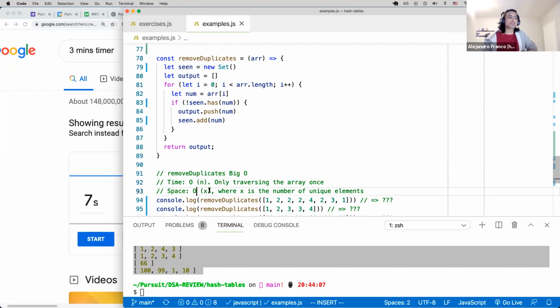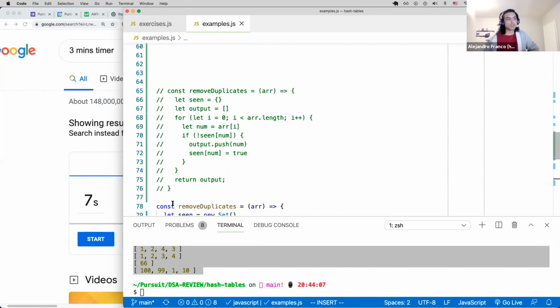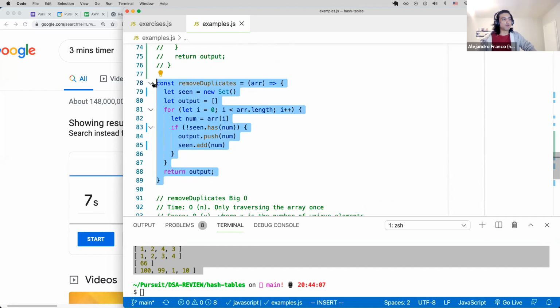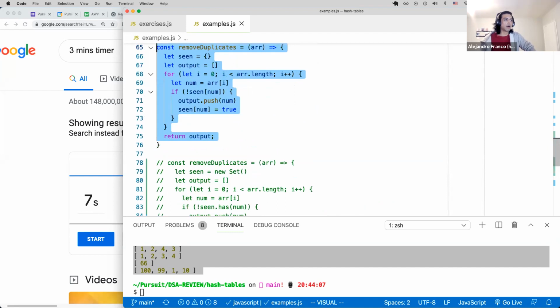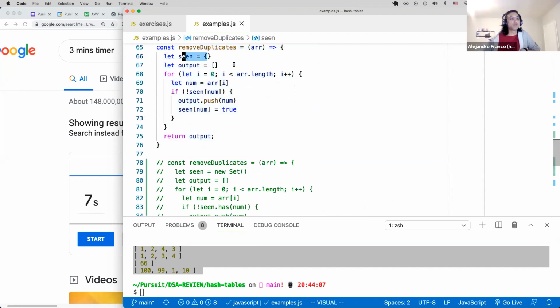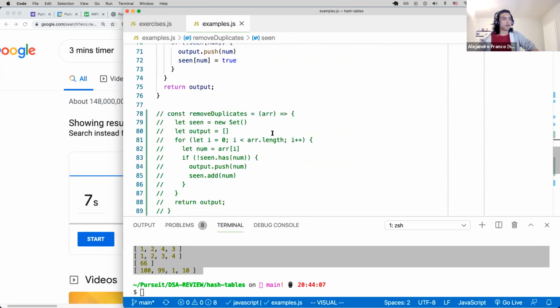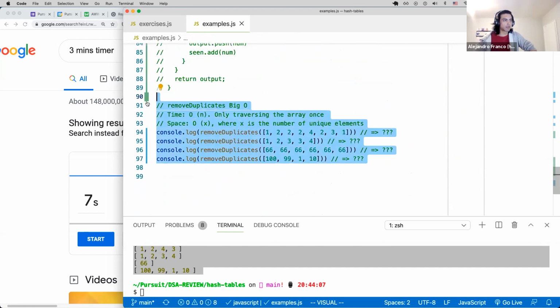And space complexity, we actually have the same because we do have a set or a hash table. Actually, let's go back to this one because I don't want to get confused about sets over hash tables. The point of this is hash tables. So even though we do have a seen and we do have an output, these are two data structures that are going to grow as we go evaluating our input in the algorithm. Seen will have, let's do it with this example. Let me bring this back.